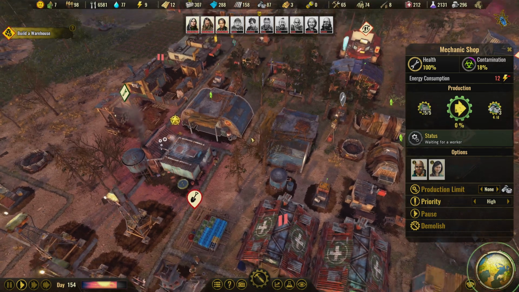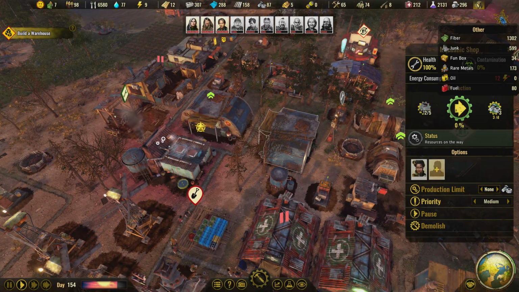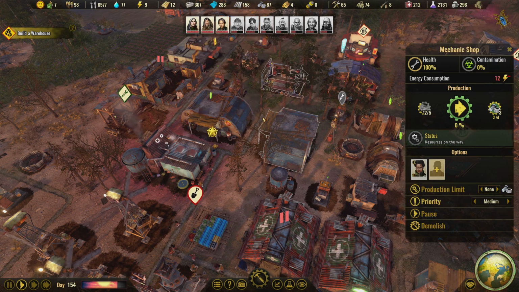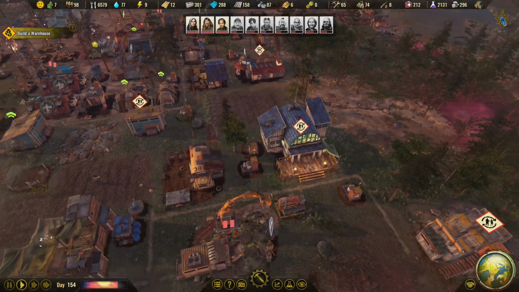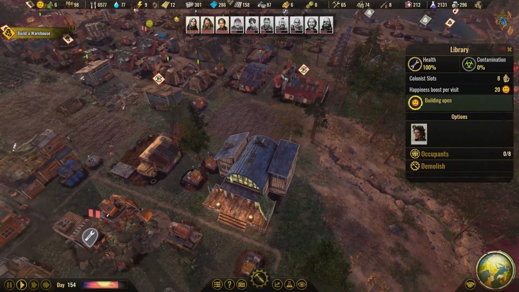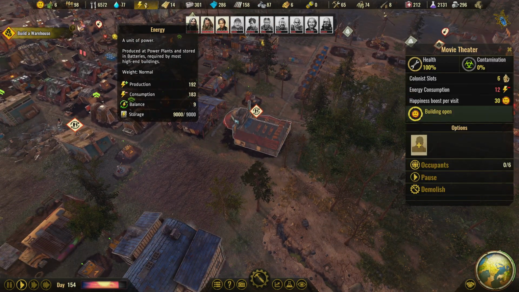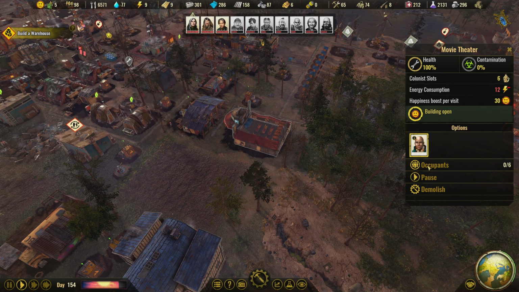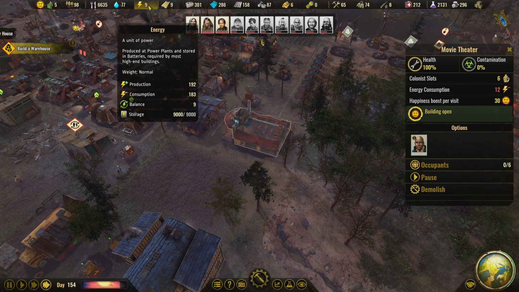So yeah, we've got like 3 people now working in the mechanic shop to convert a lot of that junk into parts, because we've been needing it. And because we're really short on power, I can't actually have all of my buildings working, because they will suck down power. Although the library can be staffed pretty easily, this one here uses 12 power, and I don't have enough. So if I occupy somebody in this building, once it's used, we're going to end up with a power deficit.